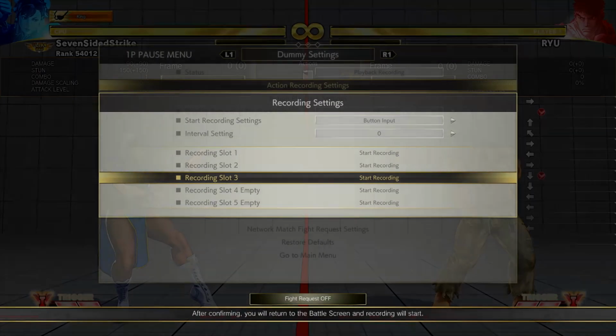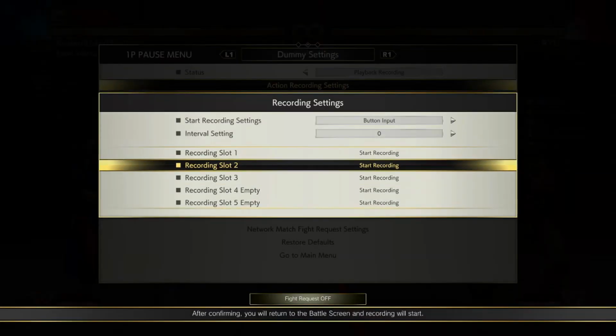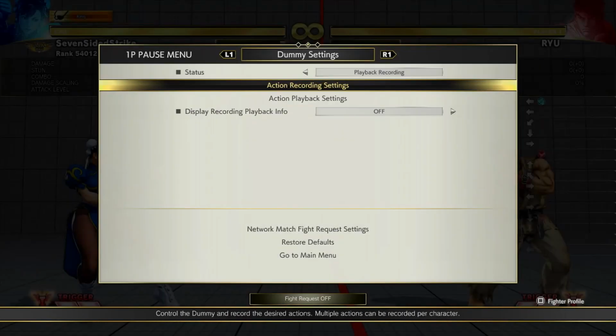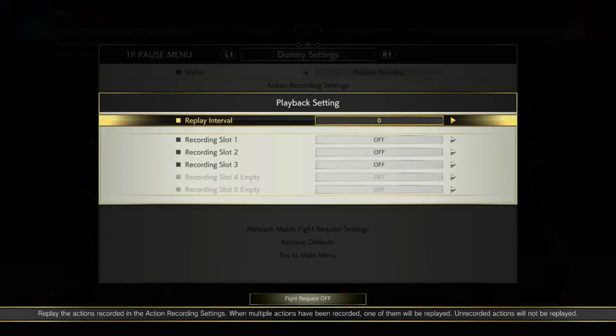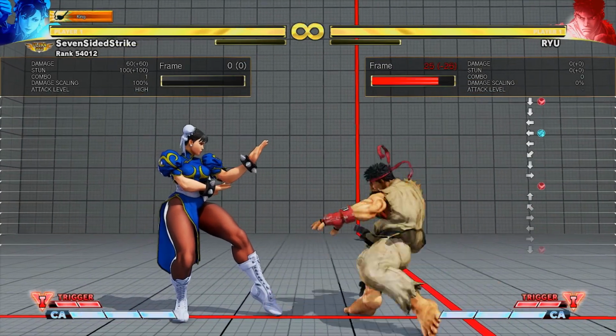Just need something, you know, we'll have him do a fireball. All right, so 1 is a sweep, 2 is a jump and heavy kick, 3 is a fireball. Now in playback, I'm only going to turn on 1, which means when I get back into the regular game, he's going to walk up and do that sweep because we recorded the sweep for 1. So he walked up, did the sweep.